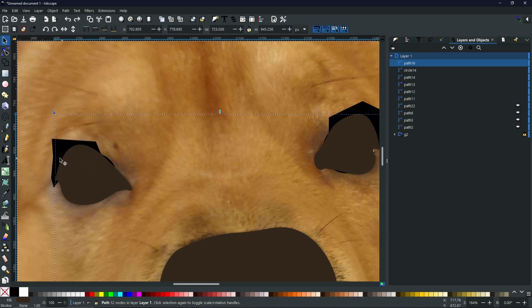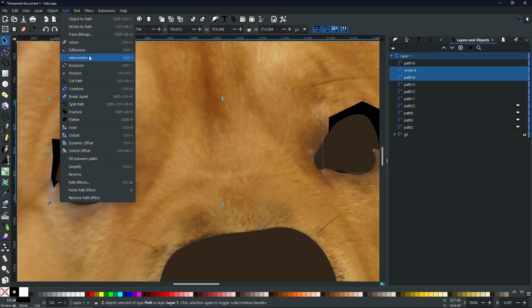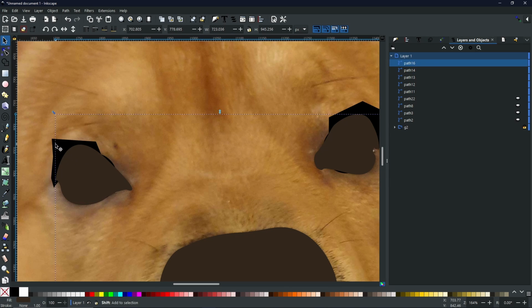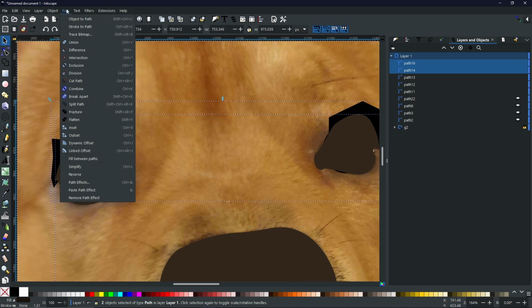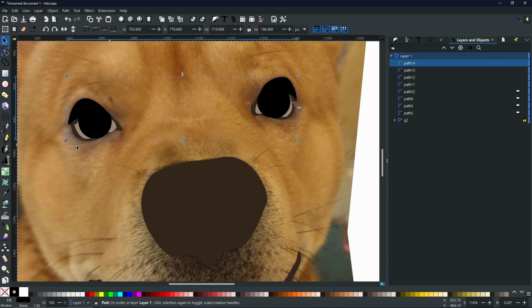And now that we've duplicated, we are going to select the black areas, and we are going to join them together by going to Path, Union. And then once we select the area that we created for the eye sockets and the eyes themselves, we can go to Path, I'm sure you know by now, Intersection. And as you can see, the eyes look way better now.